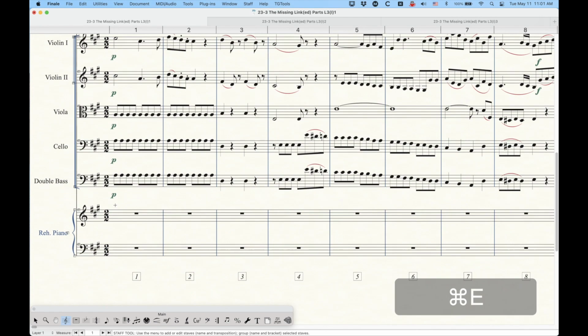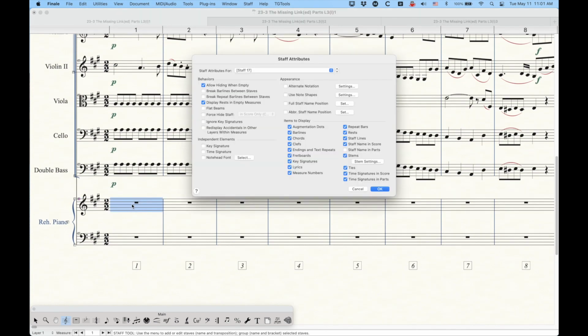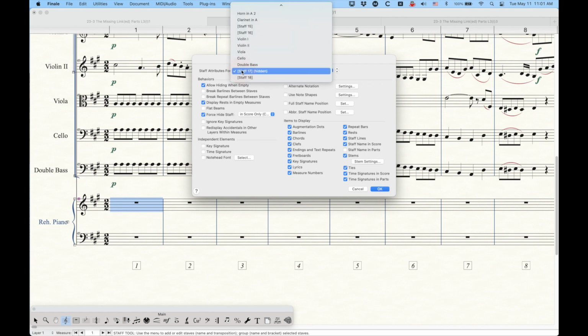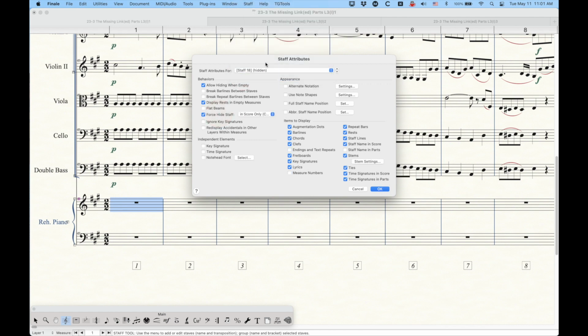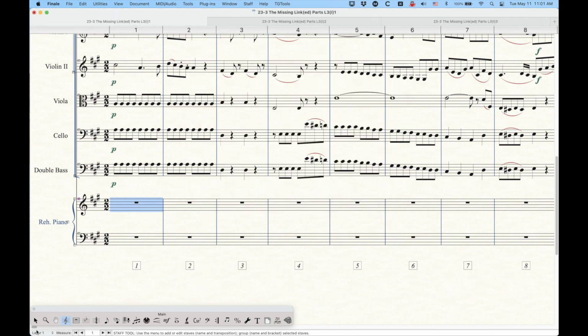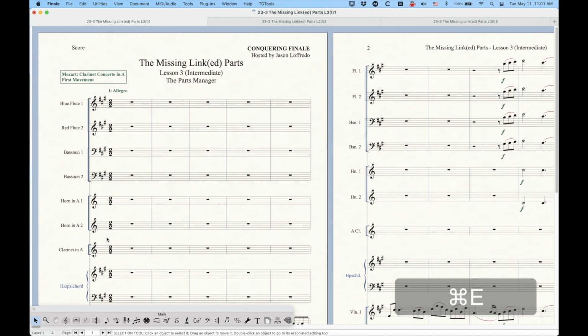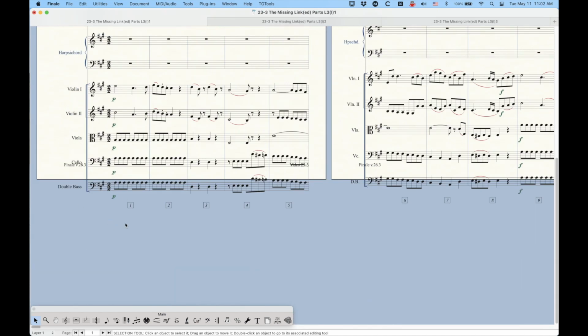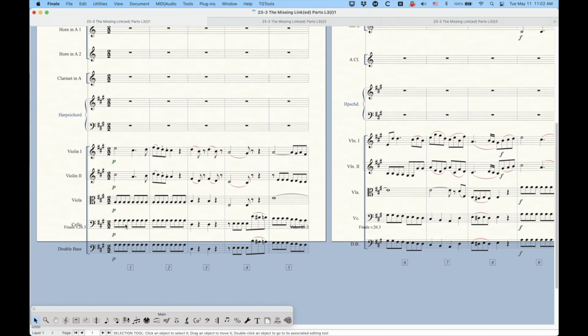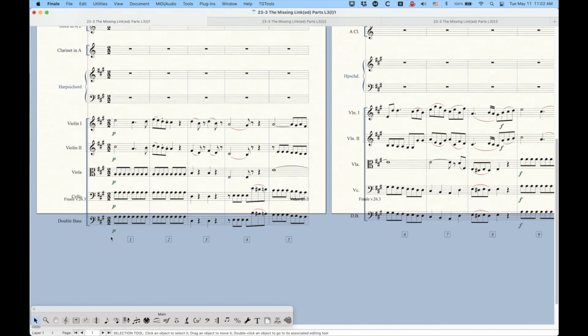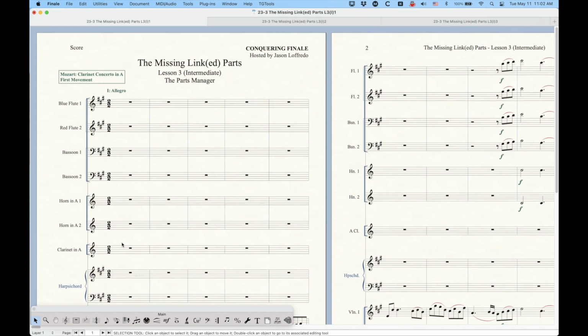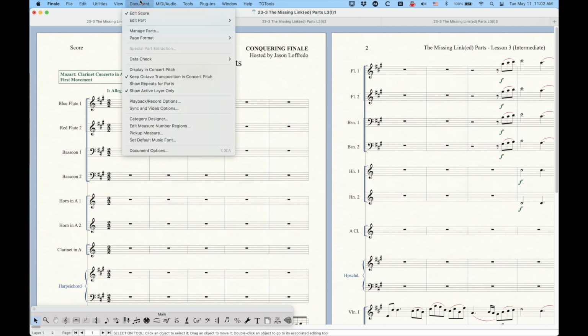So let's go into scroll view here. And with the staff tool, I'm just going to double click, choose force hide in score only for the right hand and force hide in score only for the left hand. So now this rehearsal piano part will not actually appear in this score, which is getting longer and longer by the minute as I keep adding instruments, but you get the idea. It should be down here. But it does not exist there because it's hidden. However, we can still use that staff or that instrument for a linked part.